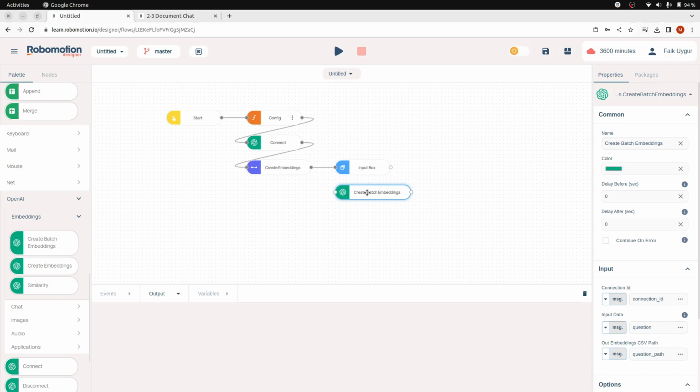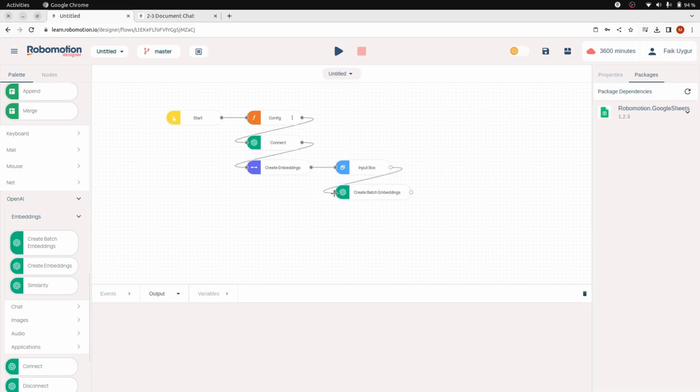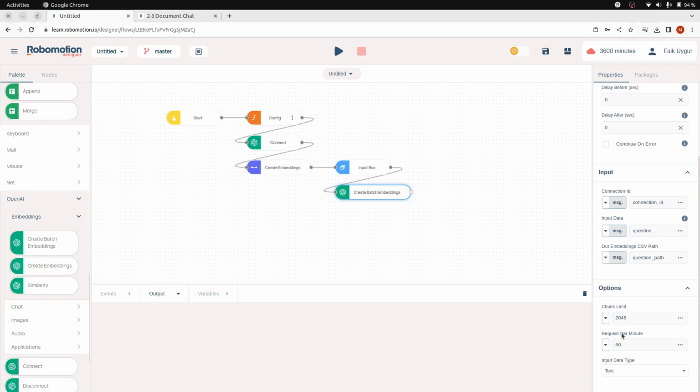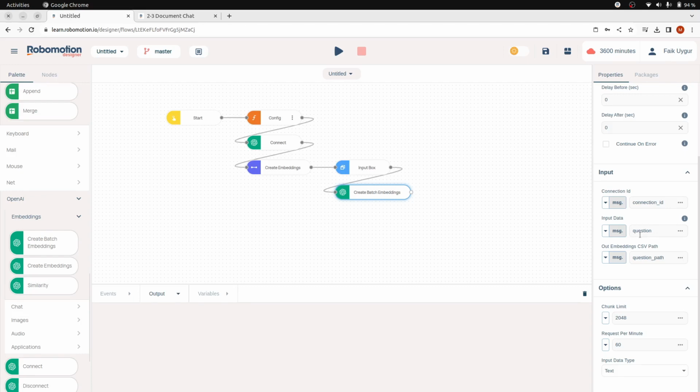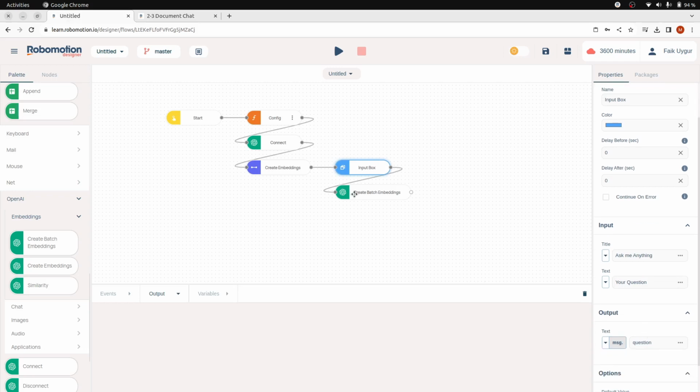Now what we are doing here is creating embeddings for our question. I think we copy pasted it because everything came from here. So we again used question. The output of this input box is message question.